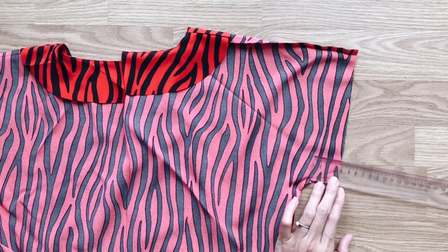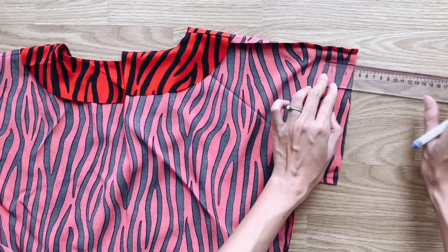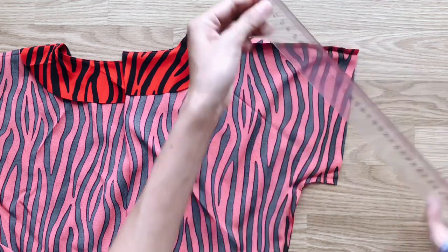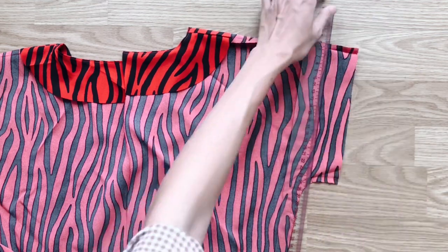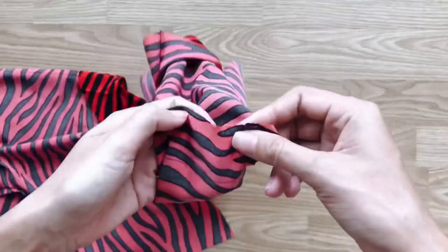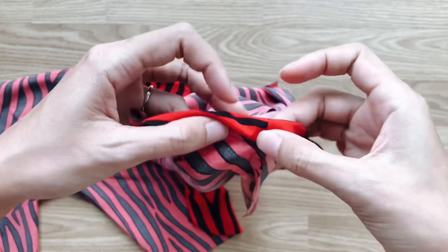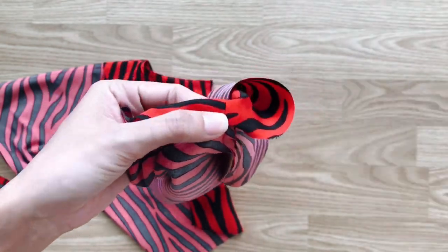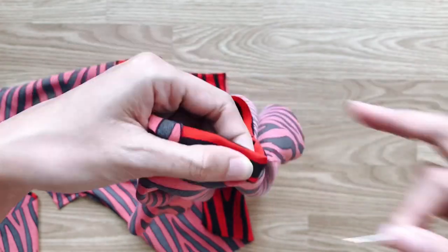At the end of the sleeve, I draw a line at 4 cm inside it first. After that, I fold the end of the sleeve inside around 1 cm first, then keep folding it to the line I just drew before that and sewing. And we will finish the top bodice of the dress.